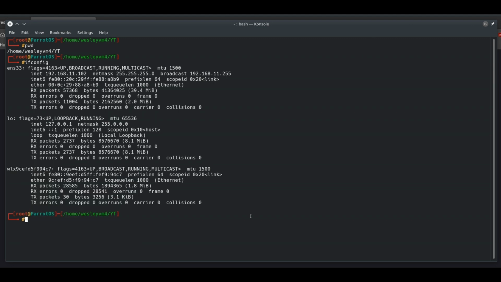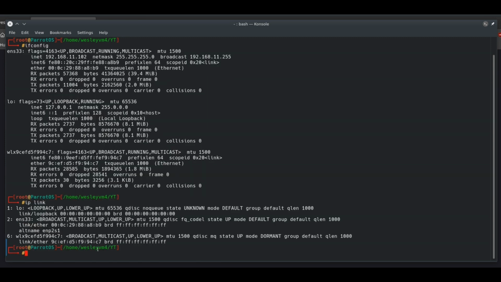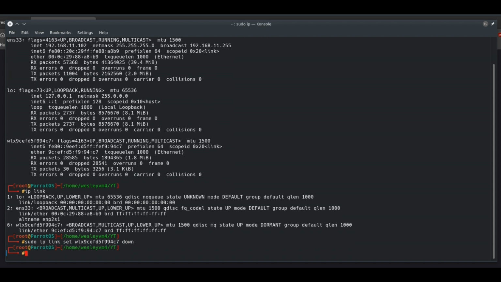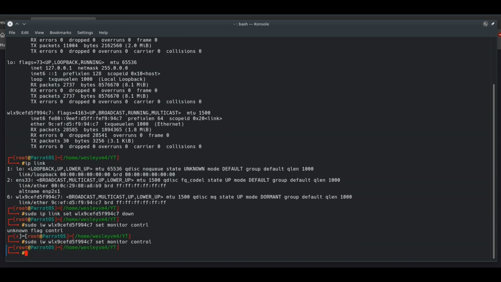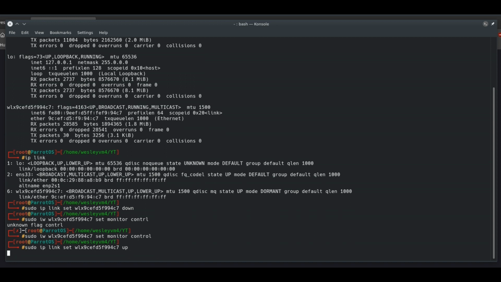We have to set that interface down before we do anything with it, so sudo ip link set, and whatever it's called for you, it might be wlan0, go ahead and set that interface down. After that, we're going to set that interface into monitor mode. And then bring that interface back up.